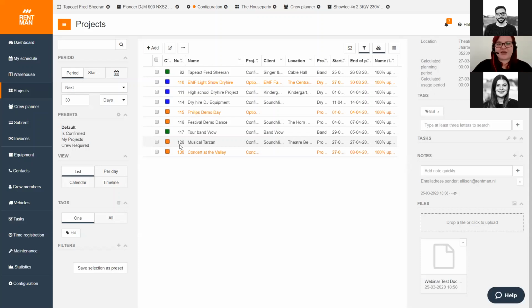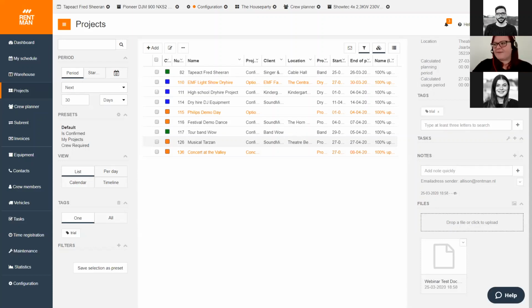I put hashtag 126 in the subject line, and then I just attached this document to the email. As soon as I sent that out, Rentman went ahead and attached it correctly here to the right project for me. So while I'm on the go, having agreements with customers, I can quickly send things that I've talked about right into my Rentman account without ever having to access my Rentman account. So it's a handy trick there if you want to test things out yourself.